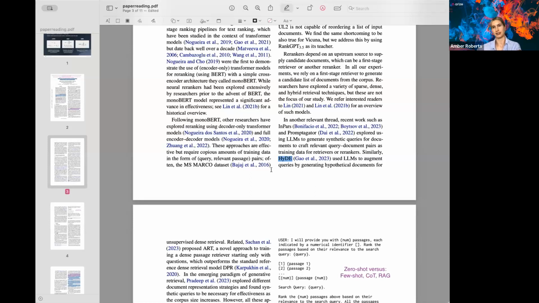But Hyde generates the response, and then the relevant documents are based on this created answer. So instead of all the relevant documents being based on the question, they're actually being based on this created answer that's generated from another LLM, which is really interesting when you think about it, because Hyde is trying to show that these relevant documents might be closer to this created answer than they are to the actual question, especially in that vector space.